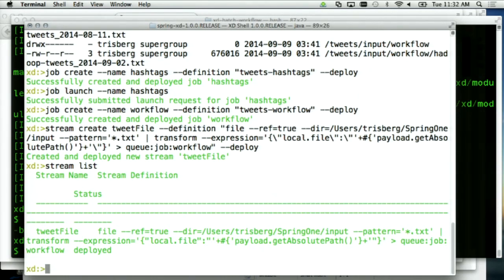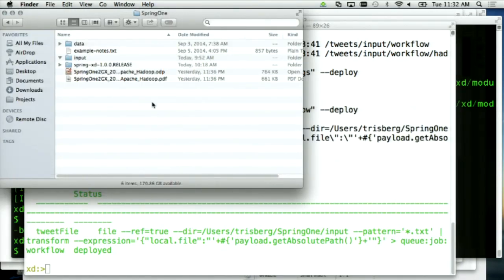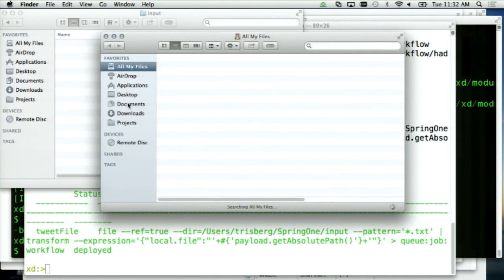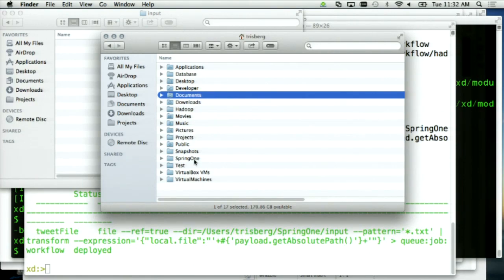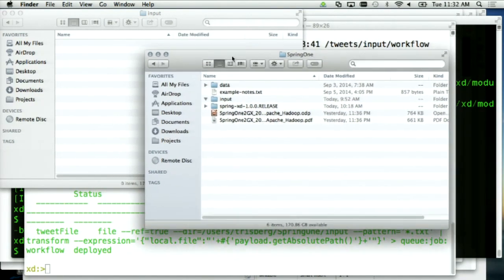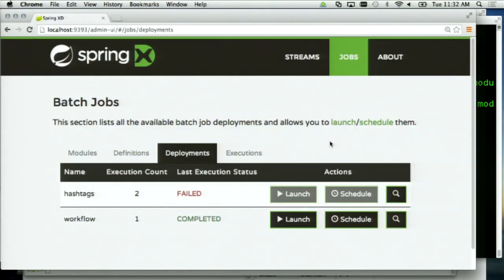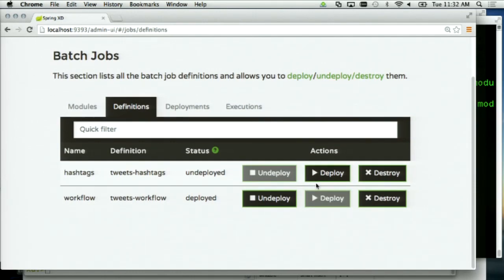So now I have that stream, and actually looking for a local file in a directory, which is this directory. So if I drop a file in there, something should happen. Yeah, that's the local directory. So XD is watching that local directory using this stream.